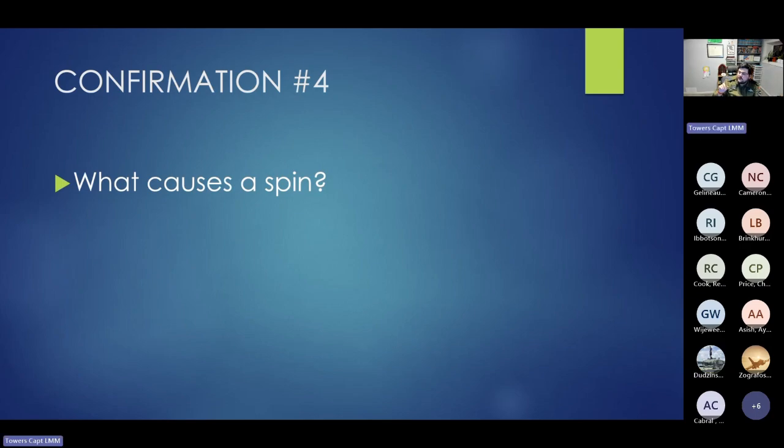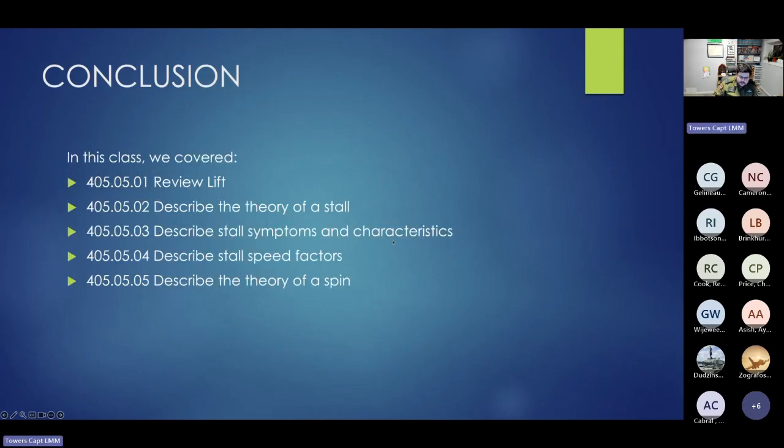Well, it's important to note there's a distinction between a spiral dive and a spin, but yes, a spin looks like a spiral. Exactly. All right, perfect. Another class breezed through in 20 minutes. Before we move on, is there any slides that you guys want me to go back and review again or pause on to get you guys to write down some more notes?